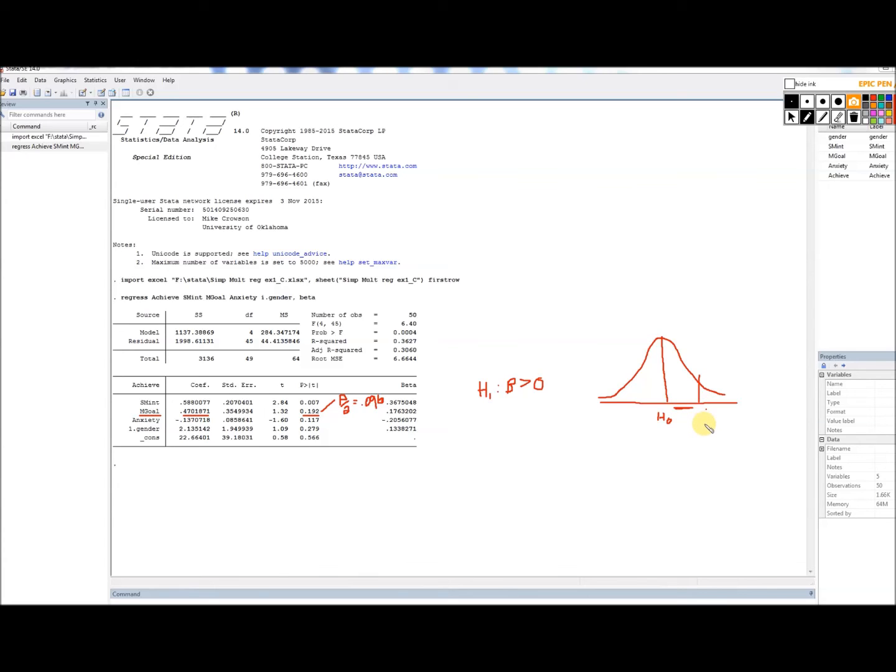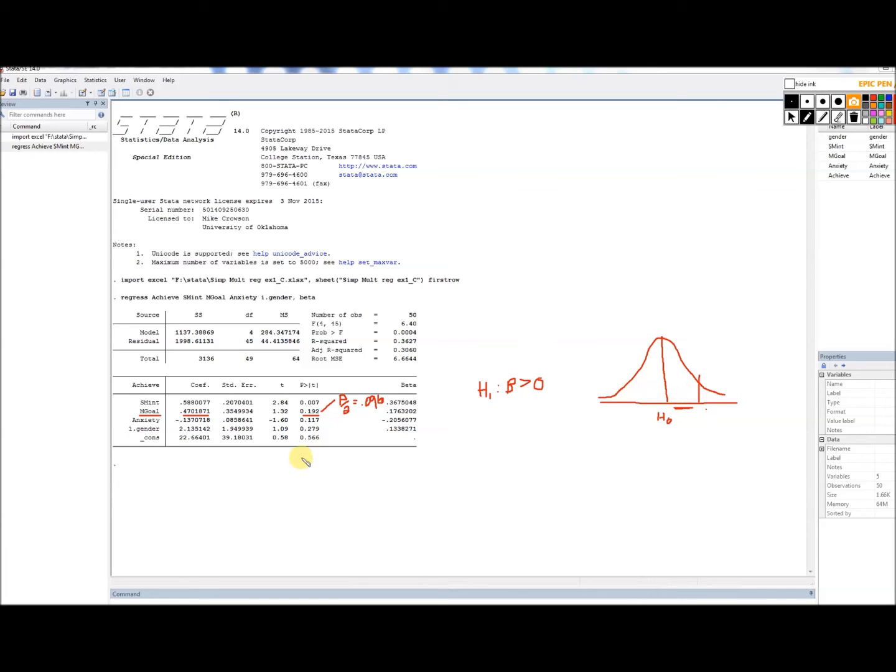So in this case, we would fail to reject the null hypothesis, and we would essentially be saying that mastery goals is not a significant predictor of achievement. By the same token, if mastery goals had been a negative value for some crazy reason in our data, then it would have landed us out in this region, and we still would not have been able to reject the null. So this is our region of rejection. This is the region of non-rejection.